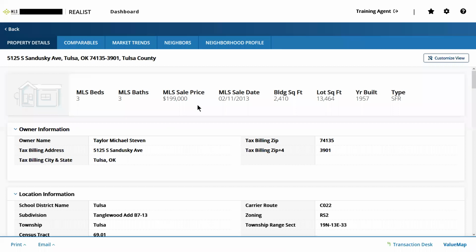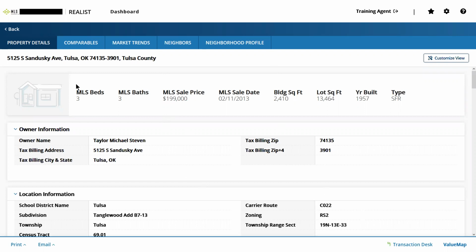All right. So down at the bottom right-hand corner of the screen, we have a transaction desk button. For those of you who aren't using transaction desk, this won't be of any interest to you, but if you have had any interest in it or have been using transaction desk, if you pull up a tax record while you're doing your research on a property, there's going to be a listing for this. You've got to get the listing agreement signed, filled out, et cetera, et cetera.